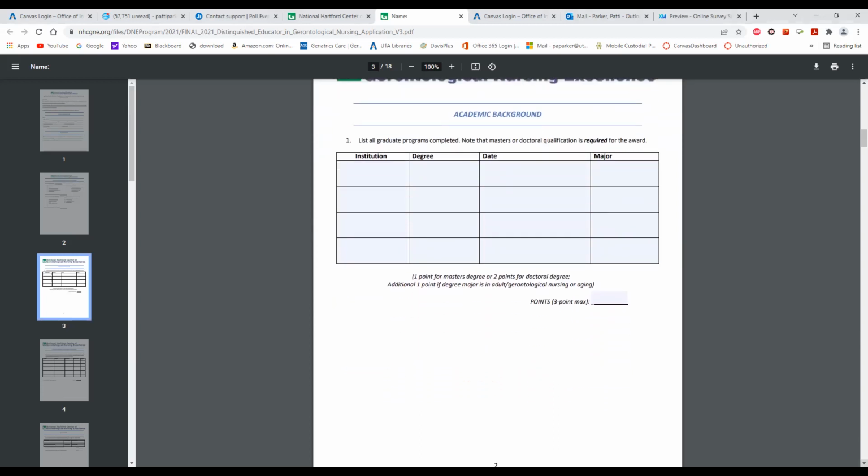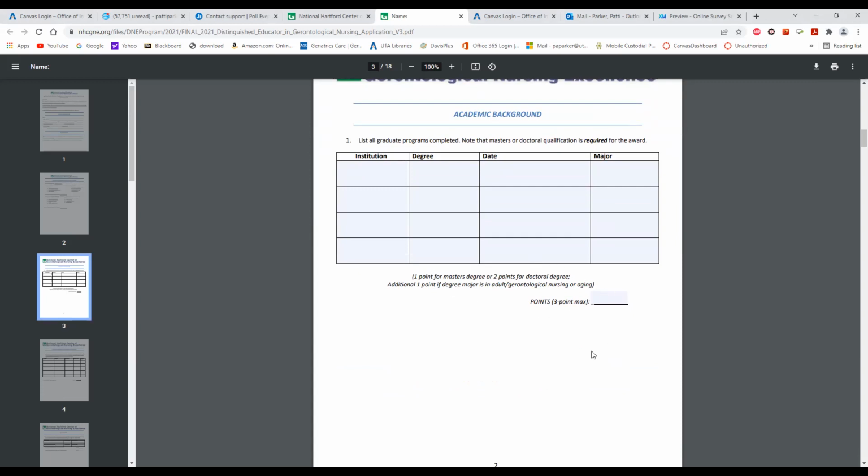Next page is your academic background. So please list for us all graduate programs that you've completed. And please note that in order to receive this award, you do need to have a master's or doctoral degree. Now, on each of the following pages, there are some boxes in terms of points, and it shows you how these are scored.